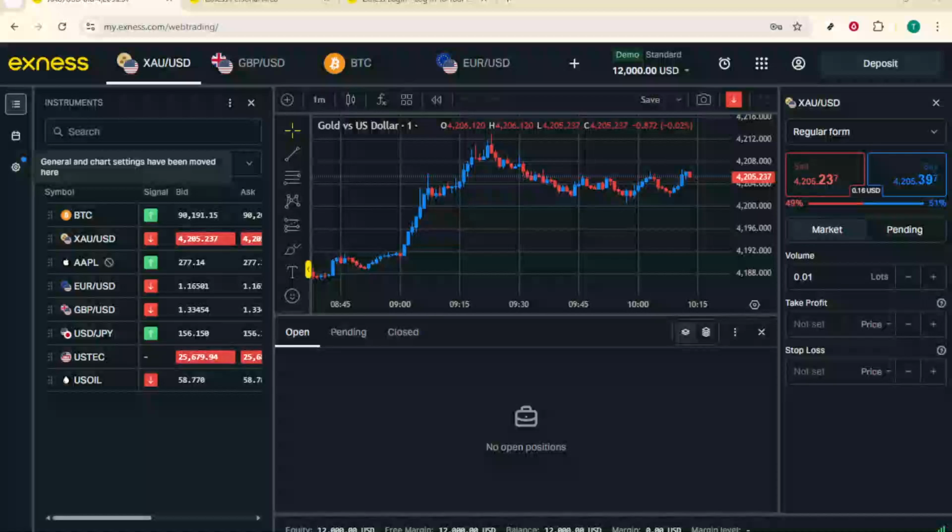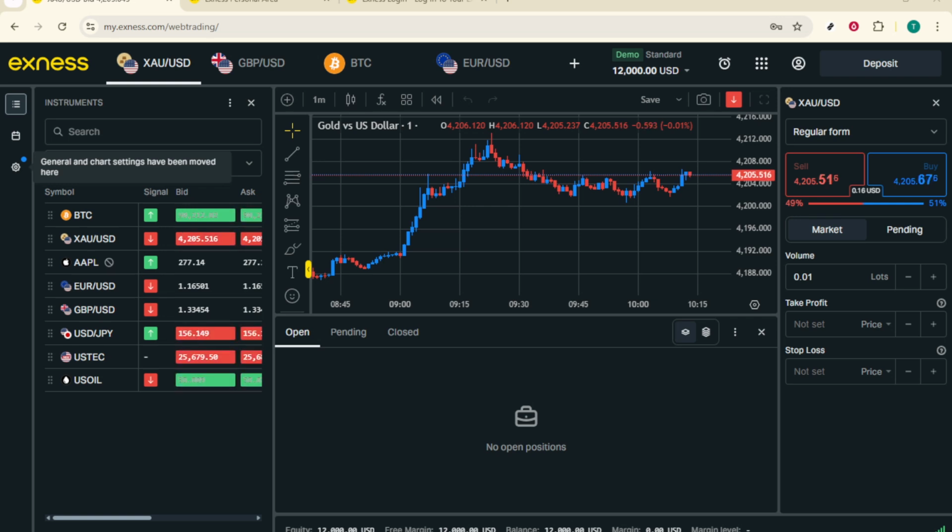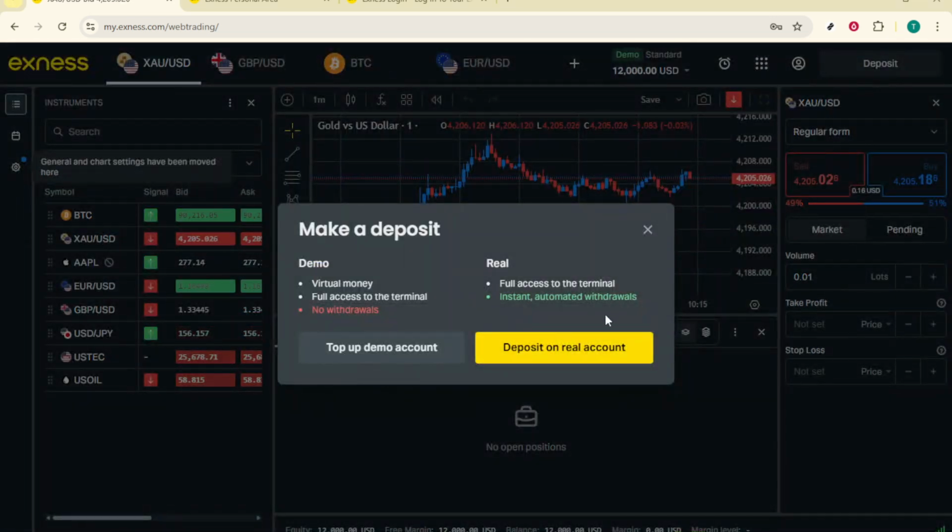In today's video, I'm going to teach you how to transfer crypto from Exness to Binance safely and correctly. We'll start on Binance so you have the correct deposit details ready before sending anything. Sign into your Binance account, then go to Wallet, choose Deposit, and select the cryptocurrency you plan to receive, like USDT or BTC. This brings up your deposit options.